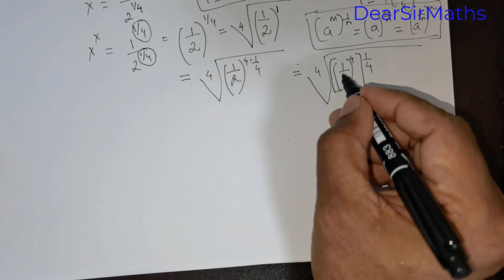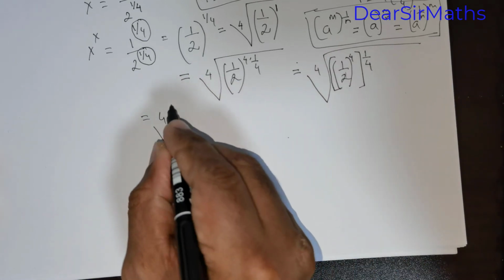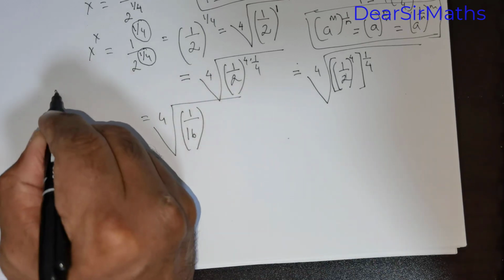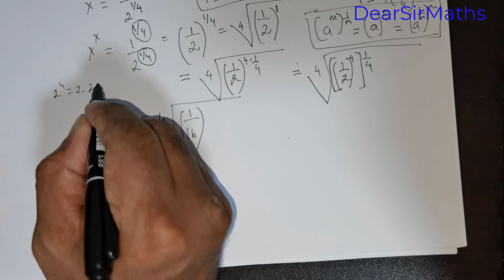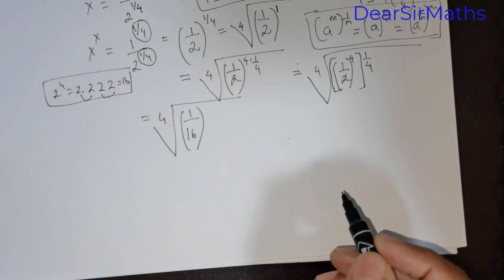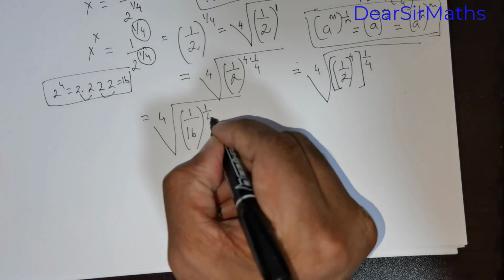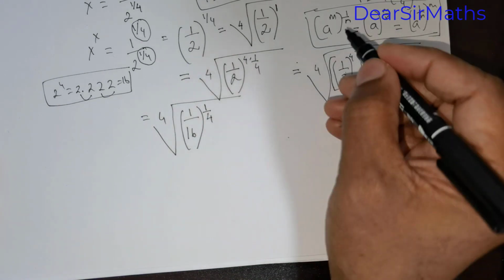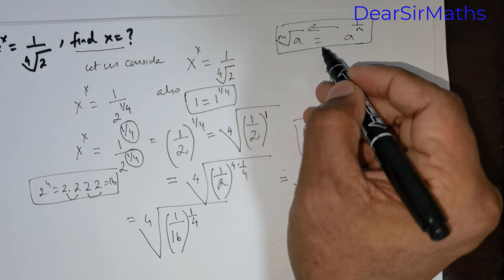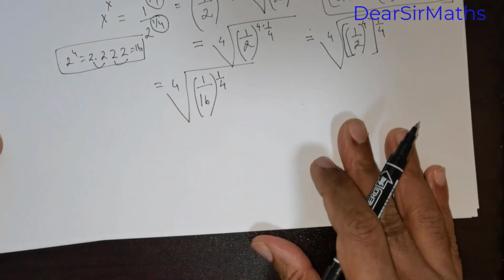So it's always possible. Now what is 1 over 2 raised to the power of 4? That is nothing but 1 over 16, right? Because 2 raised to the power of 4 is nothing but 2 times 2 times 2 times 2, 4 into 4 will give you 16. So it's simple arithmetic. Now this has exponent 1 over 4, fair enough. Now as I mentioned to you in the start, if you are given mth root of a, you can very well rewrite this as a raised to the power of 1 over m. So I'm going to utilize the same concept.